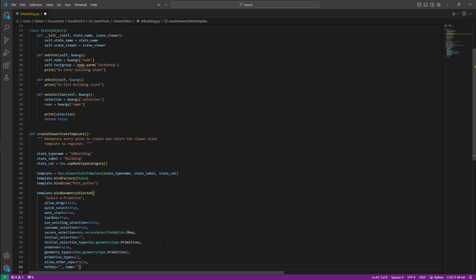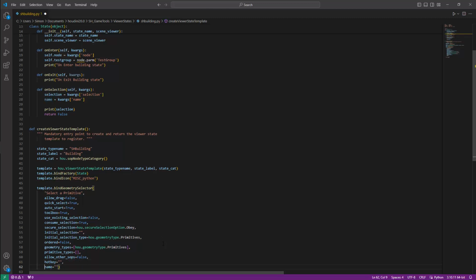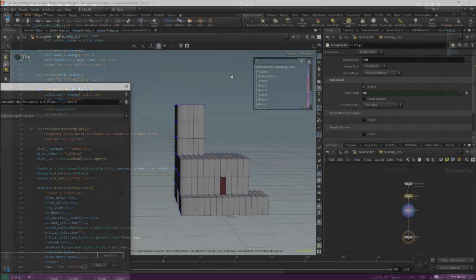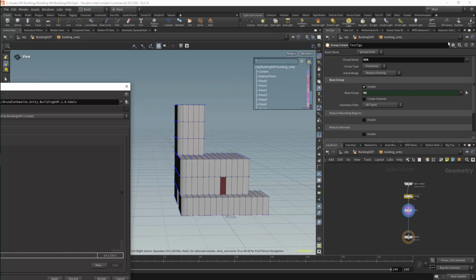I will not add a hotkey yet, although this can be done. Finally, I'll give the selection a name, and this name will be test selection. The selections are named because it is possible to have numerous selection methods, and we'll use this name to identify which selection method we are using. This selection can now be used, and this will be used as our selection in the onSelection method, and currently we are already printing this out, so we do not need to add any extra tests here.